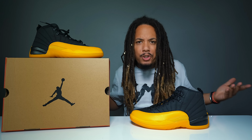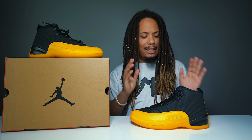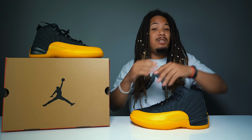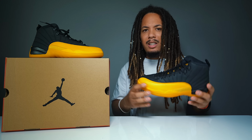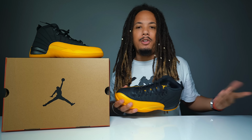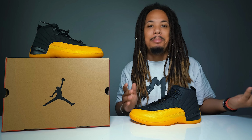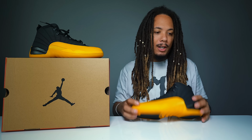So I talked bad about the shoe. Do I think it's a horrible shoe? No, I actually like these. They're dope. But when it comes to me picking shoes that I'm gonna keep versus let go, I have a higher standard at this point, because I'm already on an overload. Behind this camera are tons of shoes as we speak. So with this one, I'm gonna let this one go.